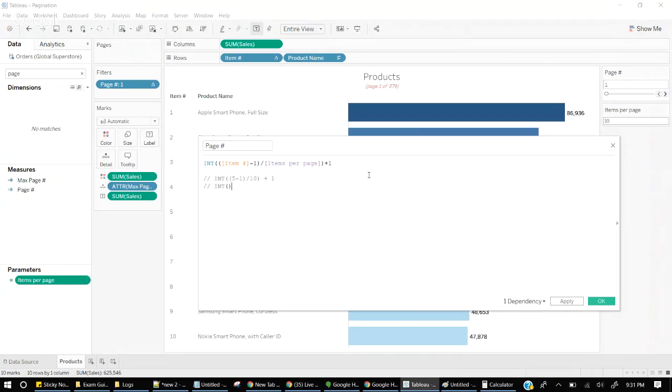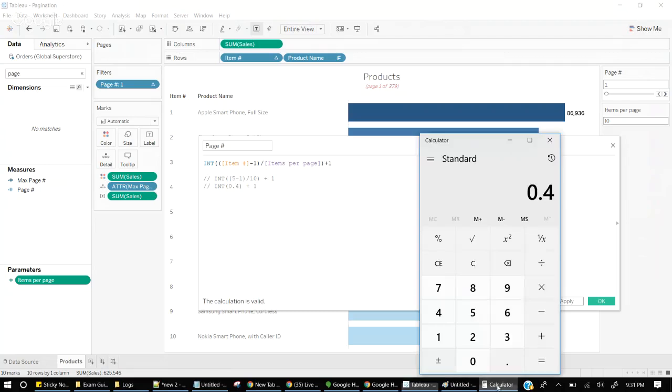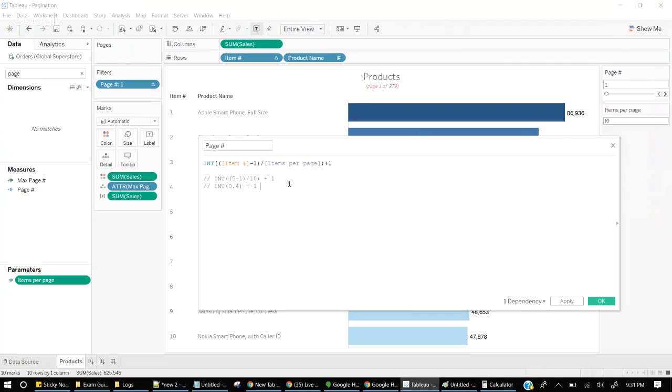So int of 0.4 becomes 0 because we drop the decimal part, and plus 1 will become 1.